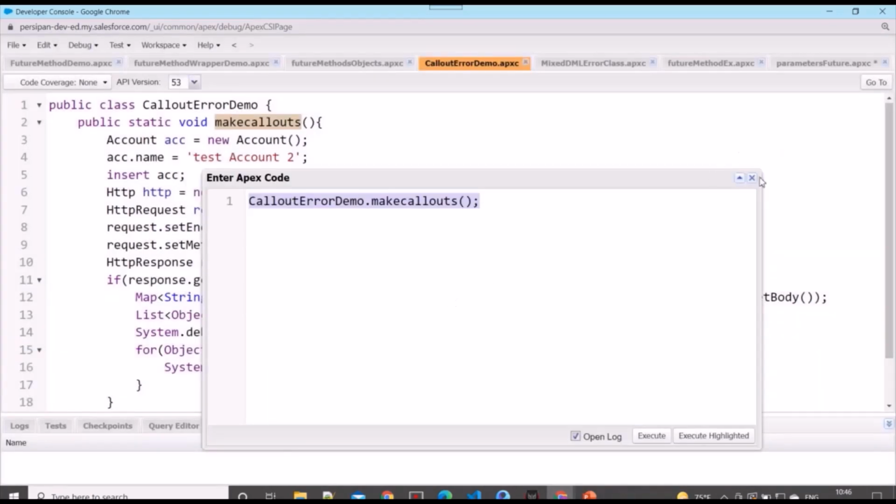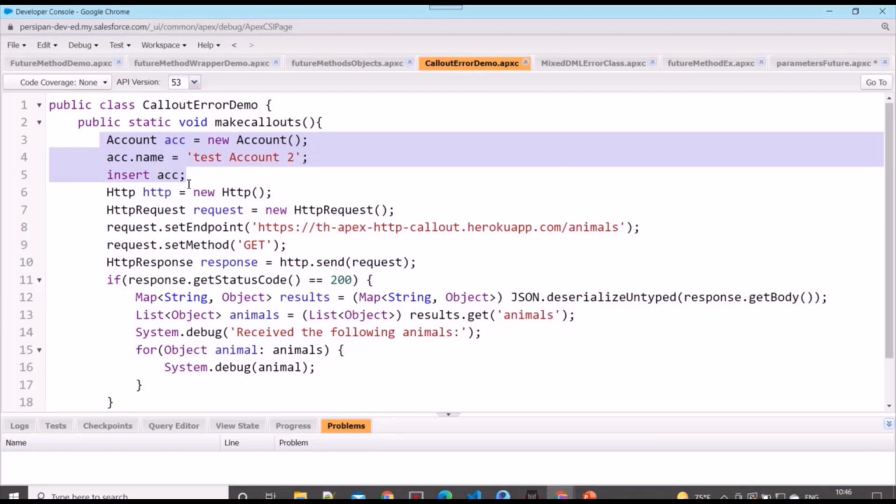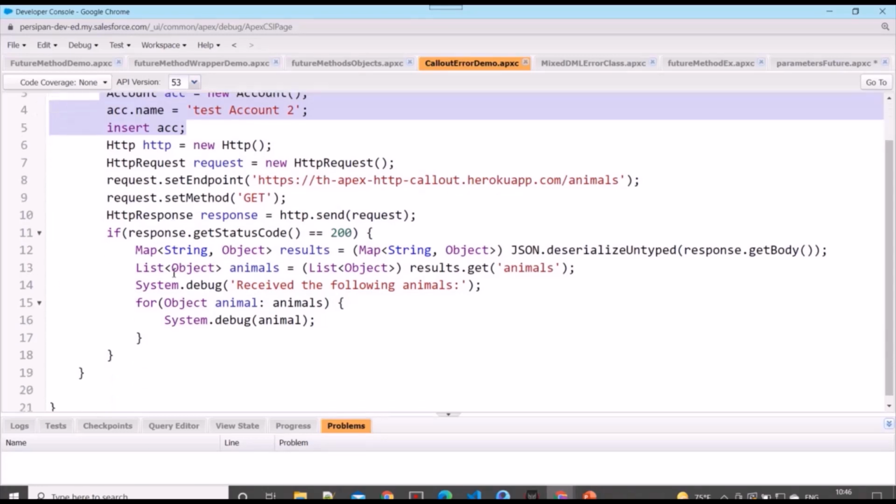What does that mean? Salesforce does not allow you to make a callout right after the DML operation, and there is a reason behind it. You cannot perform DML and callout in the same transaction in this order, because callouts may take time to return the response, and Salesforce has to wait till the response has been received. Salesforce cannot just wait or hold the DML operations, as there are many triggers, process builders, and whatnot that can be triggered after a DML operation. So we cannot suspend the DML operations to just wait for callouts. That's why this is not allowed.